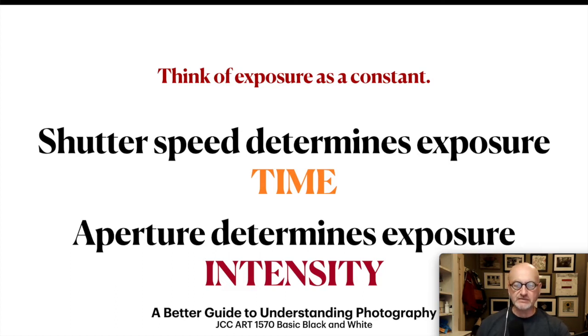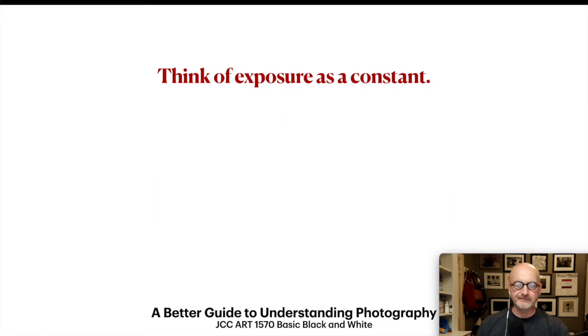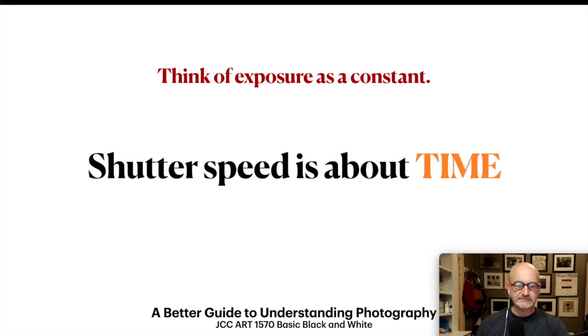If the aperture is very small, you have very low intensity and subsequently need more exposure time in order to create the image. If your aperture is wide open, you have a great deal of intensity during exposure. You use a much shorter shutter speed to record your image. Again, we always think about exposure as being a constant.